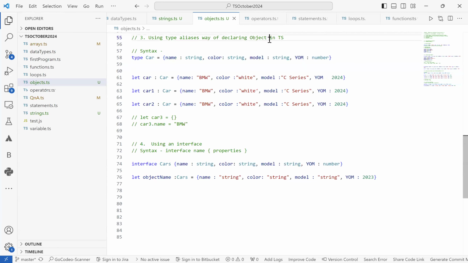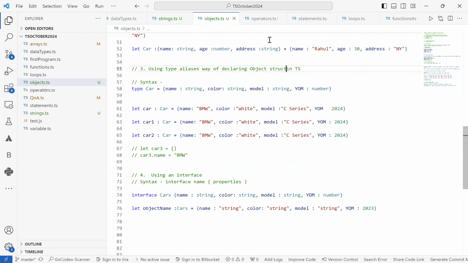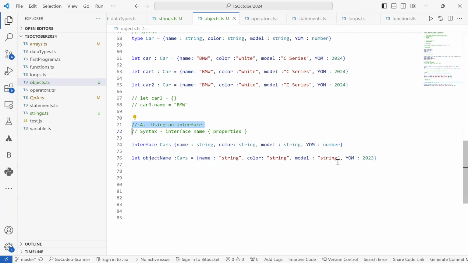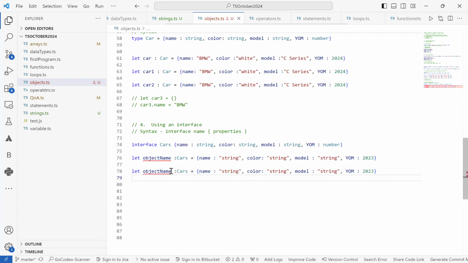This is another way where we can define the structure of an object. And following that, we can use this for multiple objects. That means this is a reusable component that we have made inside TypeScript, so that it will be helpful for us in defining the structure, and based on the structure, we'll be able to use that.